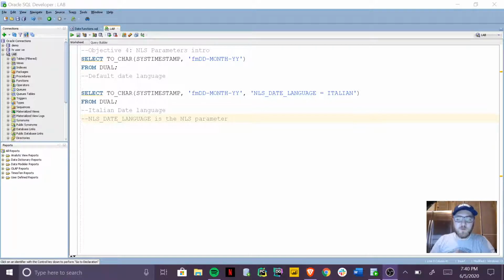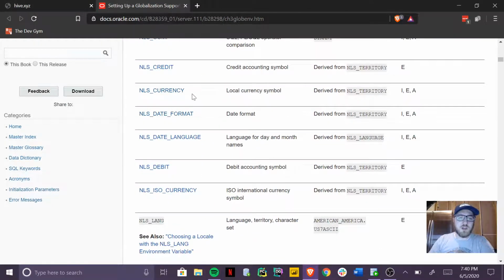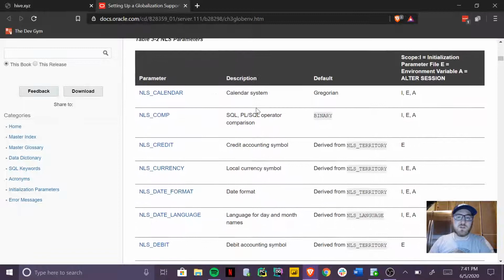So before we move forward, here's a really great resource. This is an Oracle doc that I really enjoy using. Now, the test, you obviously can't use these, but these are really great resources for when you're trying to learn and understand how to change what it is you're displaying.